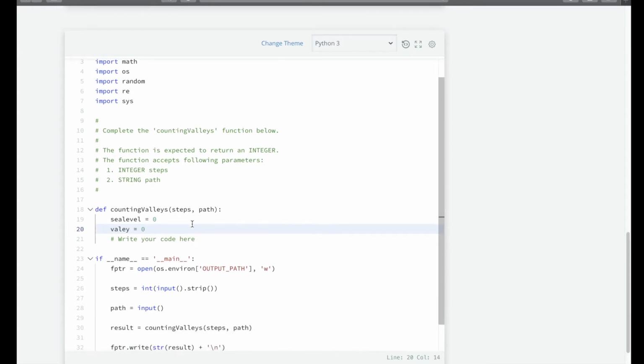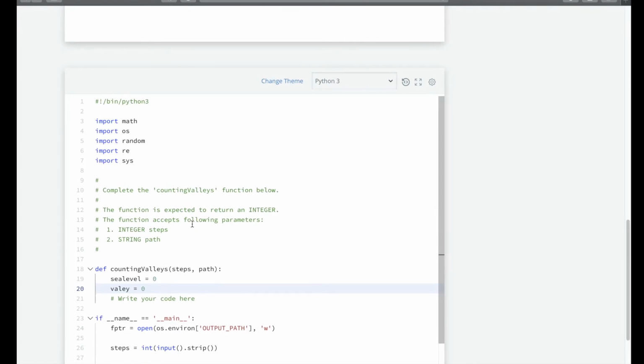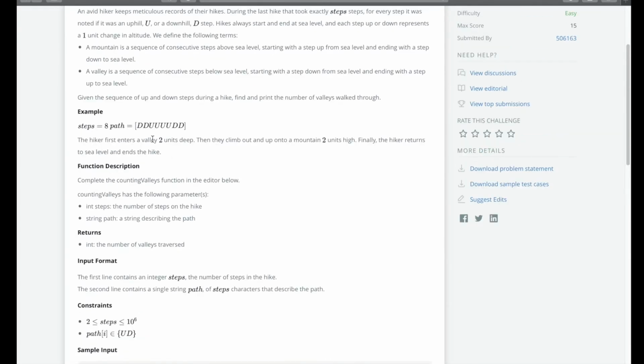So what we want for solving this problem is to go through the array of characters that we have and compute the sea level throughout the string.